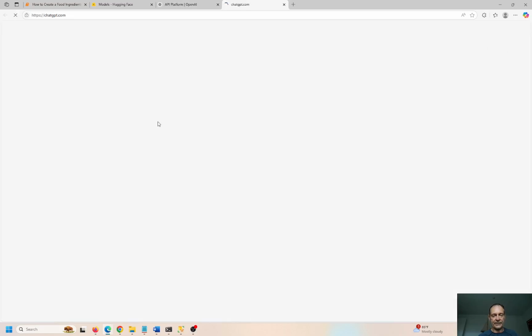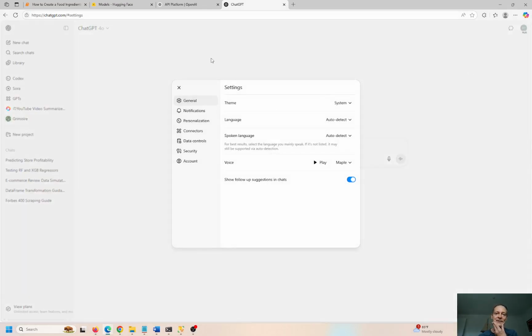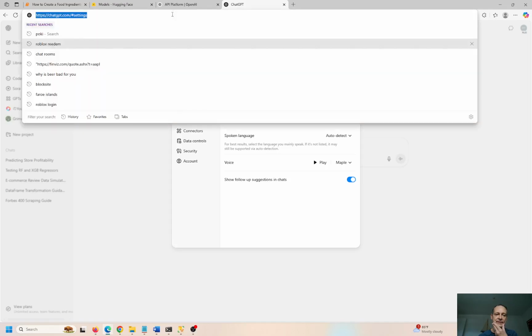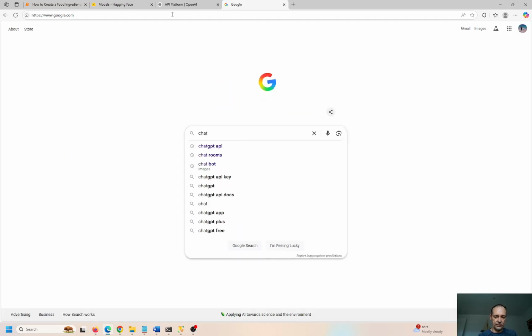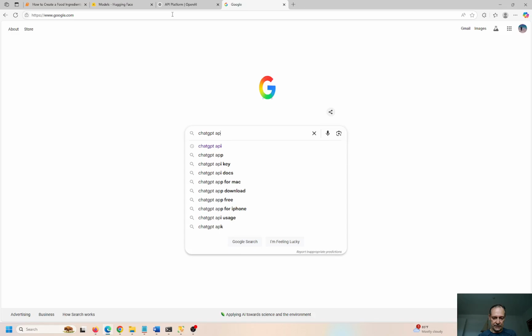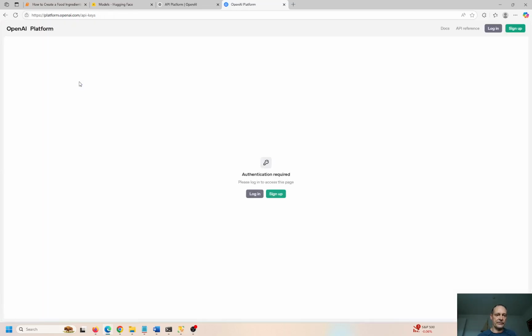Okay, and let me see what it comes up with. I think it's already logged in because I was using this browser before. Let me see if it picks up. Yes. So go over here. Under one of these, you should find, what is it, settings or something else? Data control? I don't think that's it, actually. I think it's going to be something else. Let me see here. Account keys. Oh, this is it. I think account API keys.